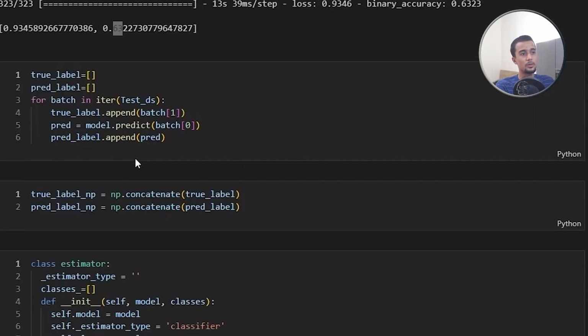Okay, so now we're gonna calculate the confusion matrix to have a better idea of the performance of the model. Here we extracted the true labels and predicted labels on each batch of the test set.